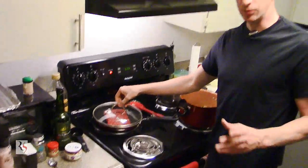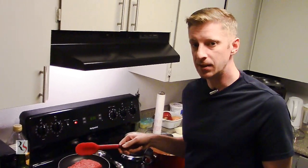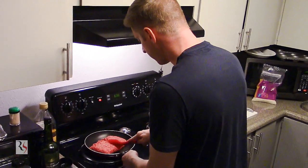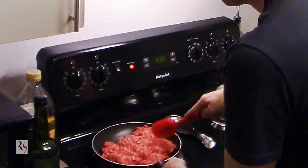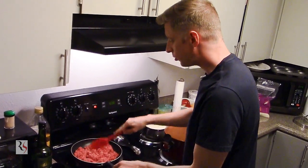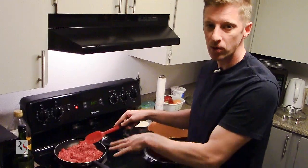We're turning our burner on to medium heat and heating up this pound of ground beef. For this size of recipe you probably only need about a half pound — I had a full pound and will use the other half later. We'll chop this up, break it down, and let it cook. I'm careful not to cook it too high or too hot because I want it just barely cooked or slightly undercooked, since it's going to go into the pot with the rest of our ingredients and will continue cooking there.